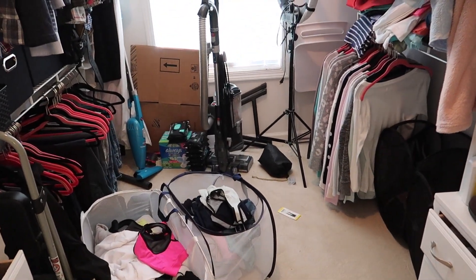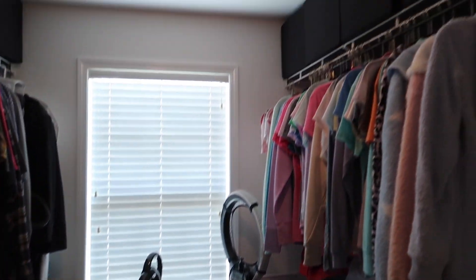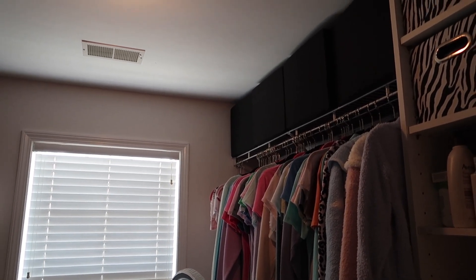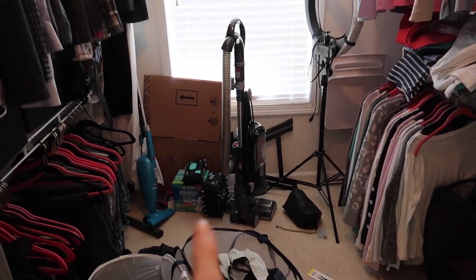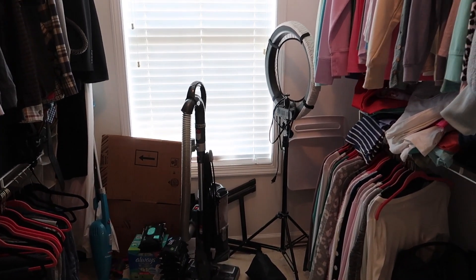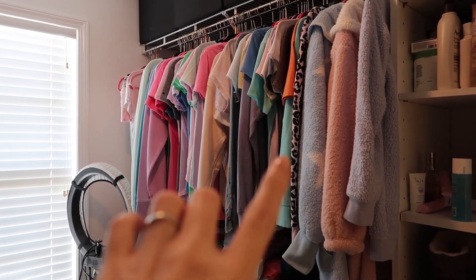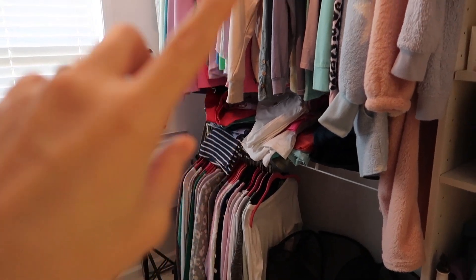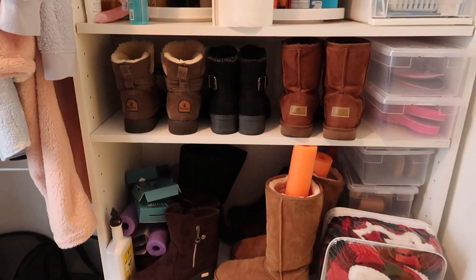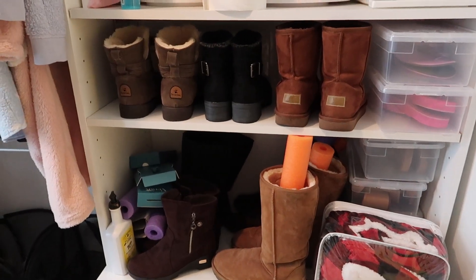This is what it looks like right now. Those baskets with clean folded laundry will be moved. I'm starting to collect boxes to wrap bigger gifts. If you've seen my previous closet videos, I keep most gifts in bins up top, but at Christmas time things overflow and I end up with laundry baskets of gifts covered with a blanket. I need to get this area cleaned out and switch warm things to the top and summer things to the bottom.